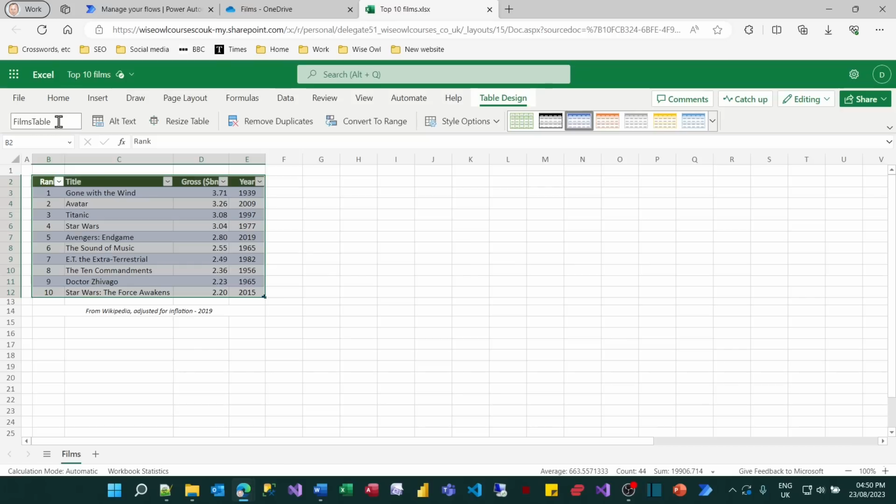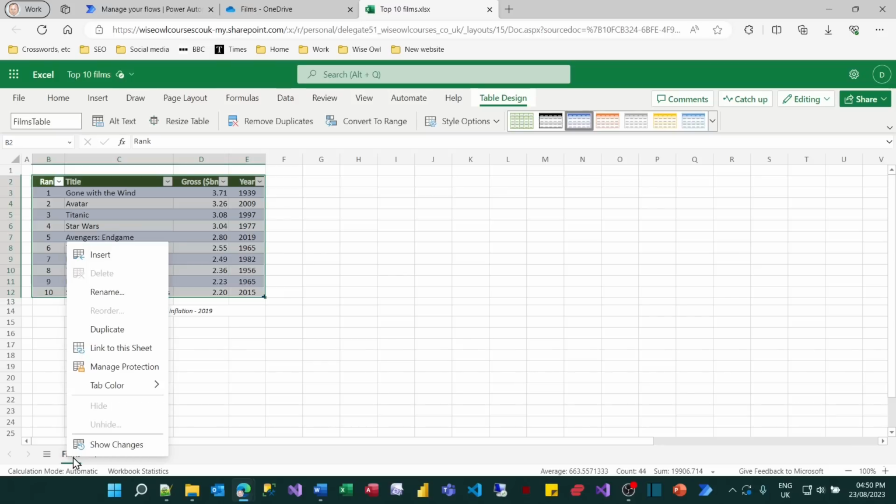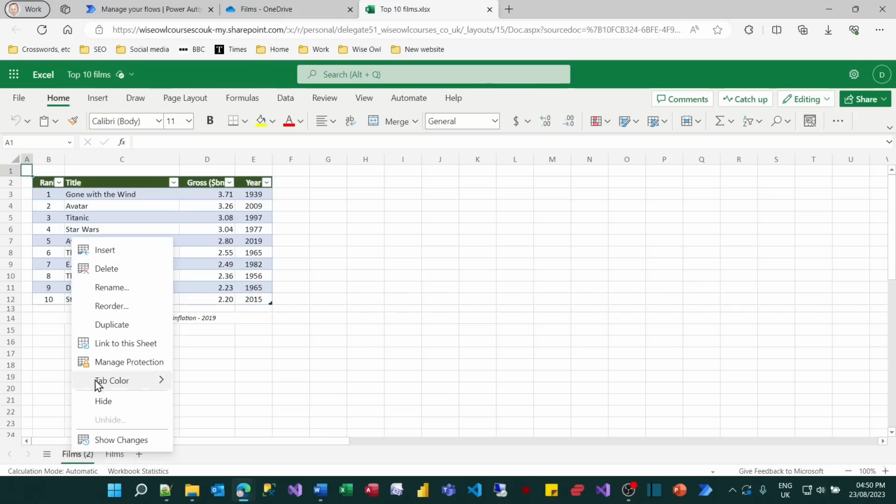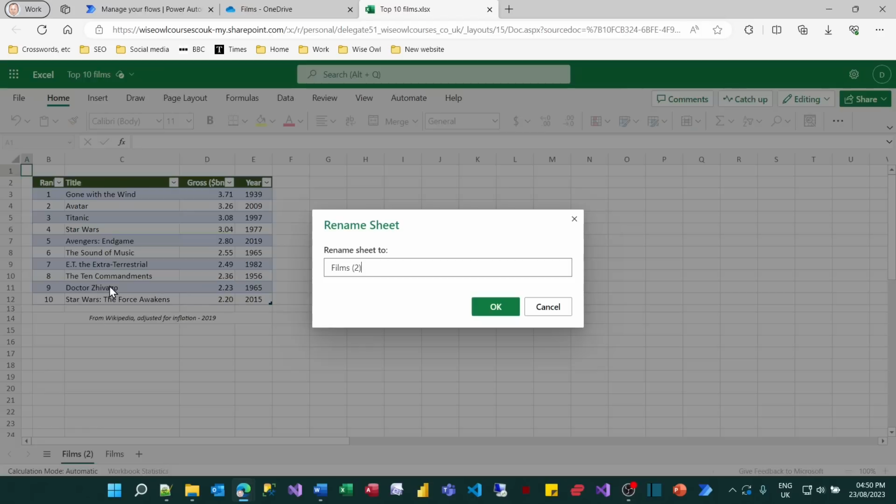Now, just before we leave this, I'm just going to do a couple of other things because I want to show you something towards the end of this video. If you right click on the film spreadsheet, if you could please, and choose Duplicate. And what that will do is create a duplicate copy of the spreadsheet. What you can then do is right click on that to rename it. And if we could call that Other.